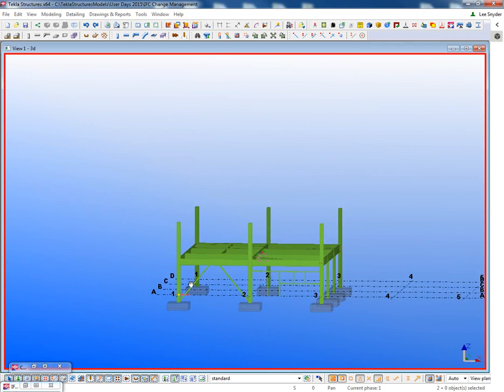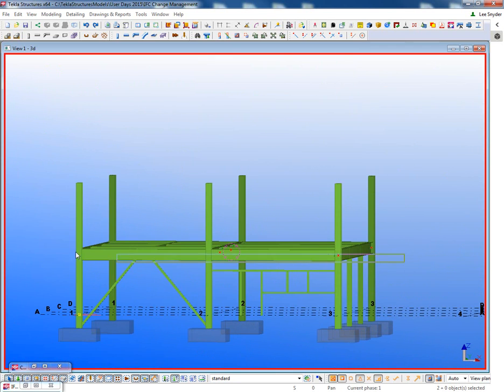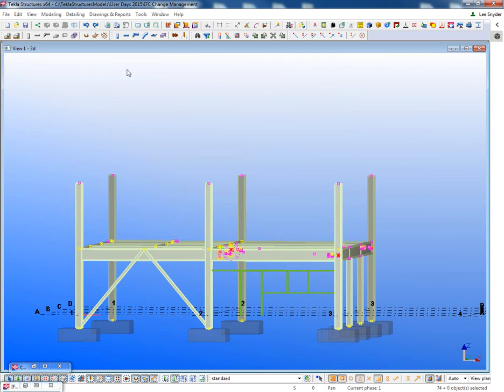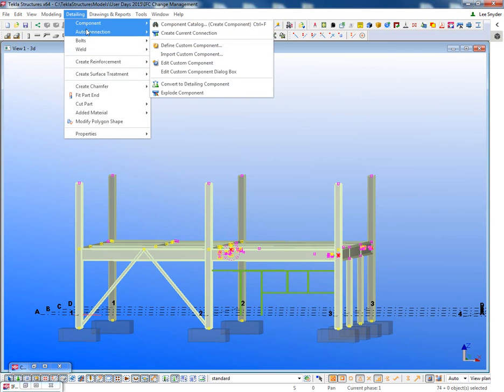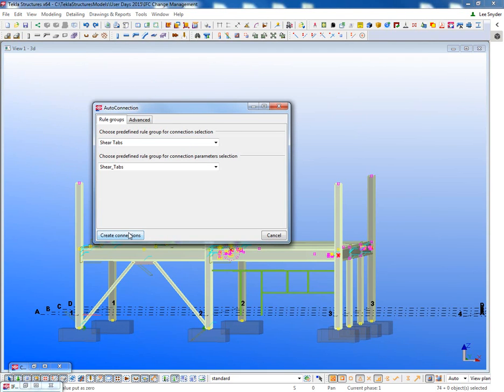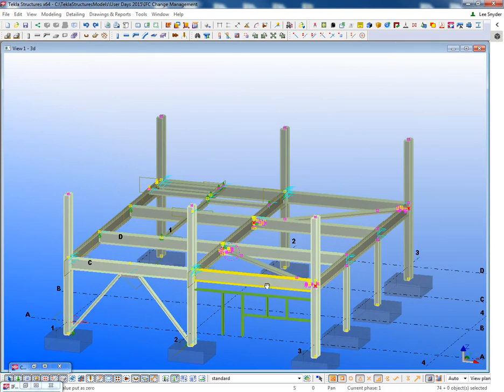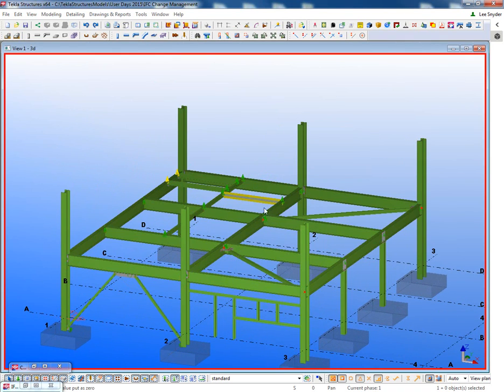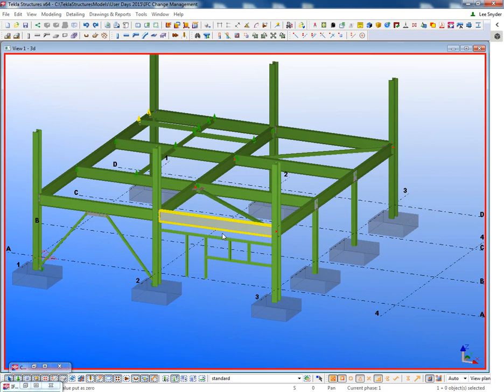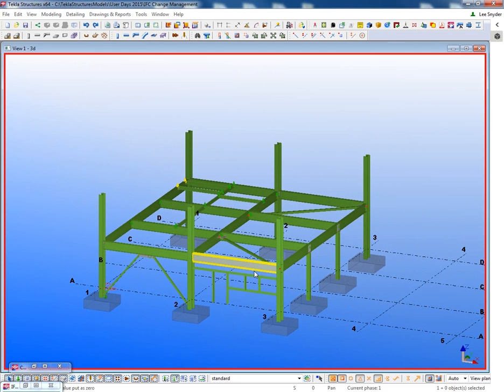So I just threw in a few connections. Let's go in here and just run our auto connections now. There we go. Have connections there that are now added into the model. We could also go through, obviously, and apply the base plates and that sort of thing. But let's say that you're going through, you're connecting the model, and then they send you a new or a revised IFC file, and you want to be able to incorporate those back into the model.